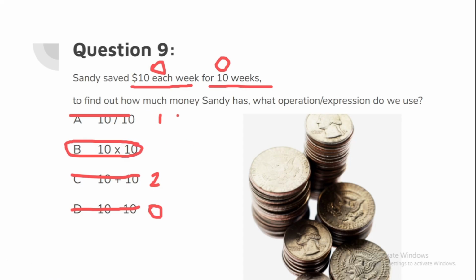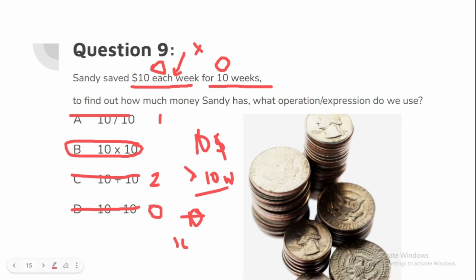But if I saved $10 each, "each" is a big word. That means multiply by 10. So this is $10 times 10 weeks. That's $100. Oh, wait, no, that's a very bad 100. That's $100 per week. If that makes sense. Hopefully it does, because I am not re-explaining that. But yeah. See, it was right.